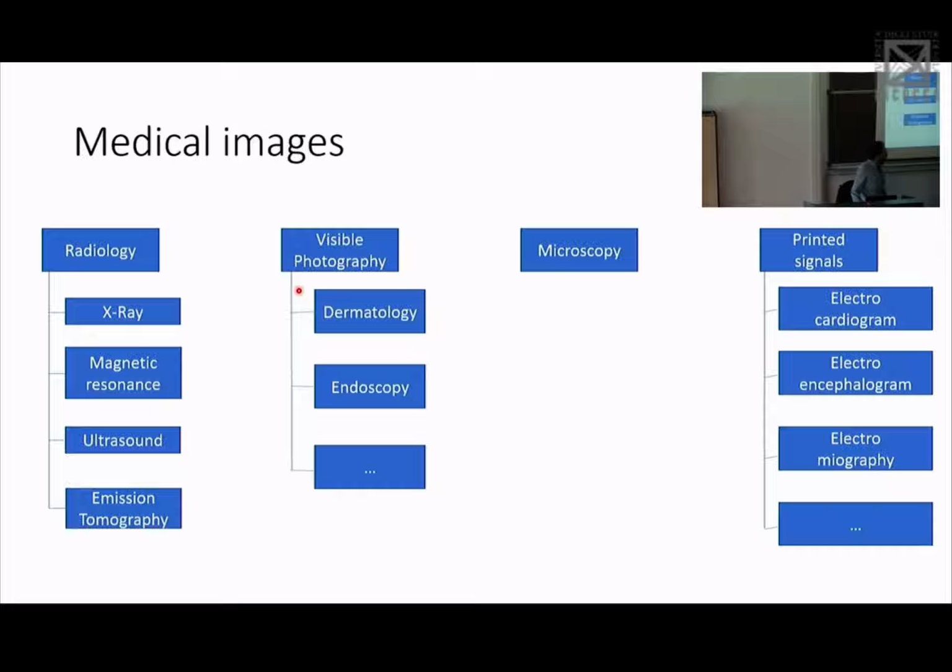Then you can also work with signals. They are not images, but they're still signals. These are things that could have been merged together with medical imaging, because until very recently they were printed on paper and read by human eye, exploiting the fact that the human brain was very good at picking up patterns. Nowadays we have artificial intelligence that reasons in the same way.